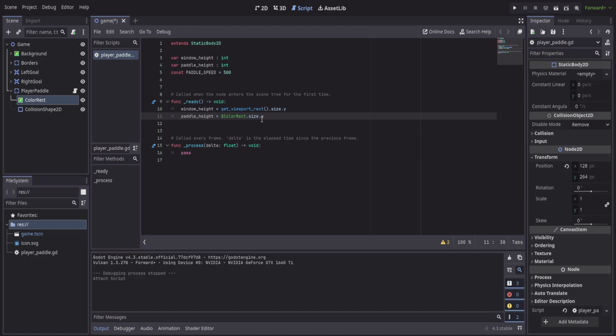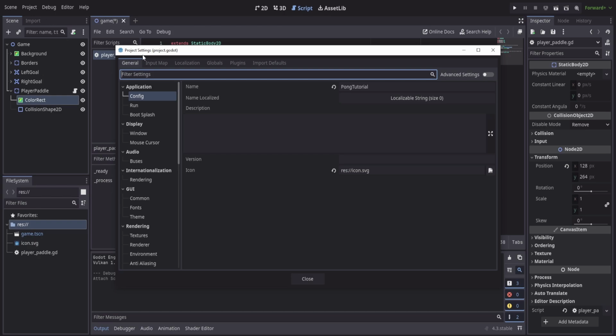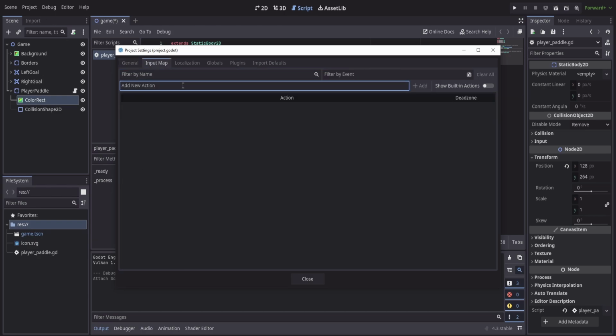and that's where this next step is going to come into play. And that's where we're going to take our inputs. If it's set to an up input, we're going to move our rectangle up. If it's set to a down input, we're going to move the rectangle down, and we're going to make sure that it's between our window height. Before we can do that though, we'll have to go to the project settings, into our input map, and actually define our actions.